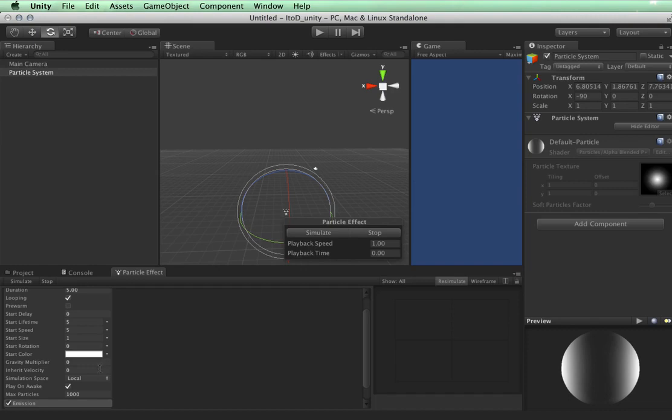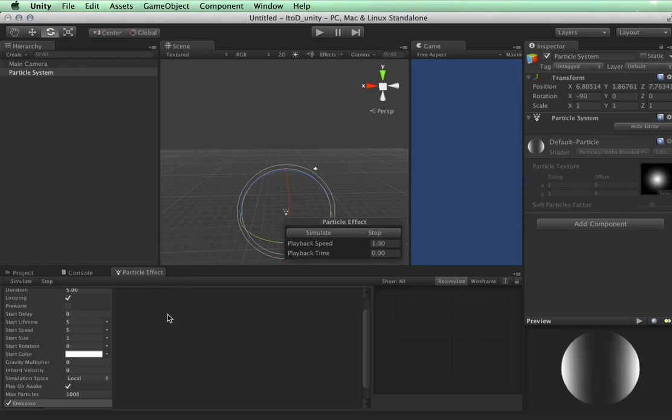Inherit velocity is for if you are moving something and it is emitting a certain effect, such as the smoke that we're going to be using. You might want to use this. Simulation space, local or world, the drop down will indicate which units this is going to be calculating in, either as a child of the particle system or as just a system of particles within the world system.